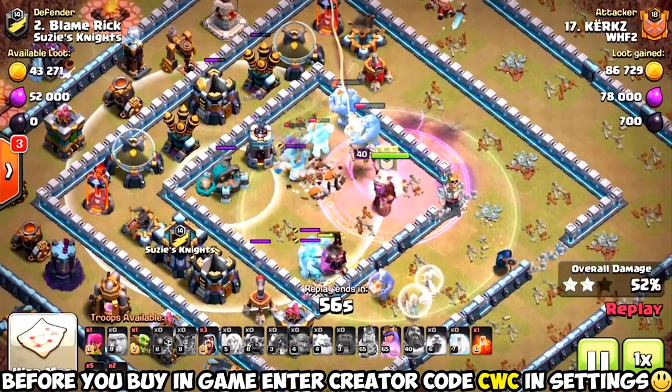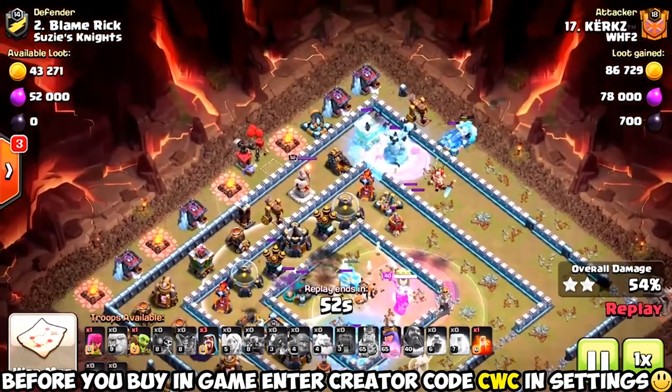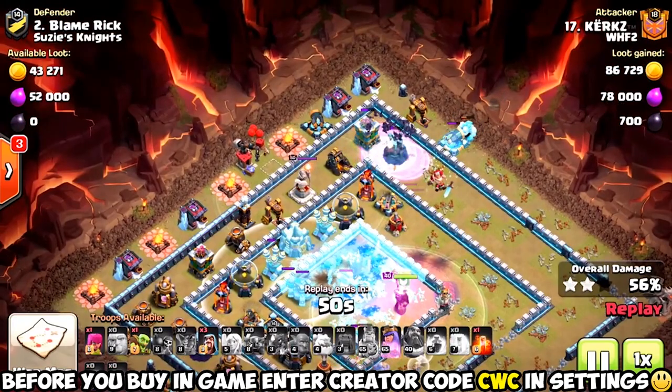Sure enough, they're being slowed down. Look at the P.E.K.K.A.'s tanking that Scattershot down there while he uses an Ice Golem and a Freeze to take out that Wizard Tower nice and early.